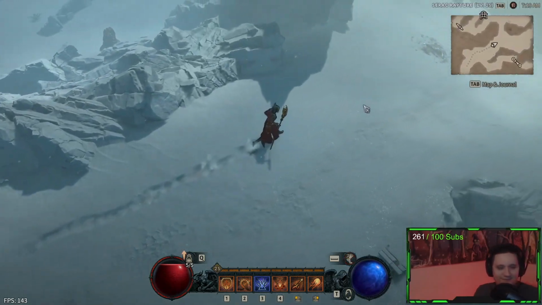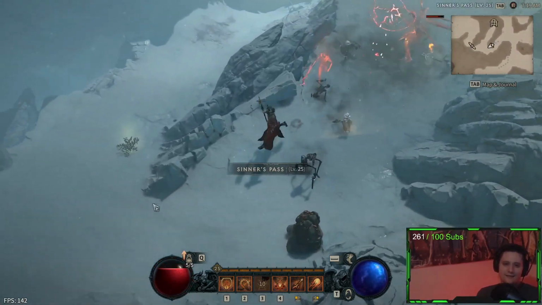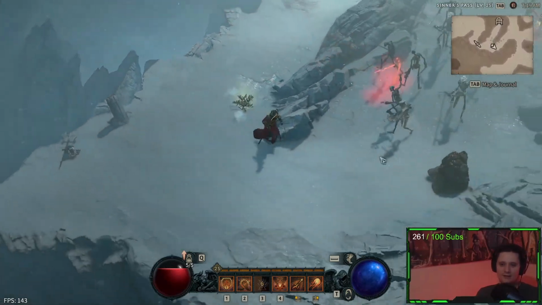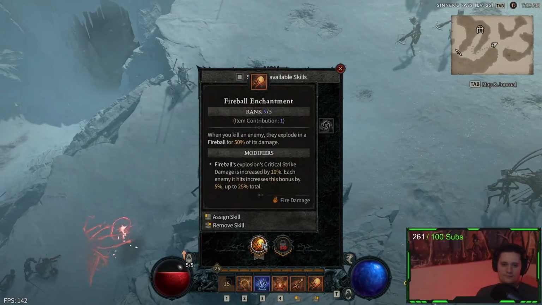Another thing not to sleep on Sorcs is they have probably the best movement in the game with that teleport. I know they've made some adjustments to the range, but man, it goes up and down terrain. It can go damn near 2-3 screens away sometimes. I'm curious to see how much of that's actually changed. Make sure you have your Fireball enchantment.